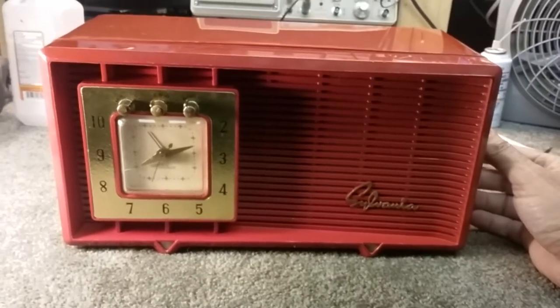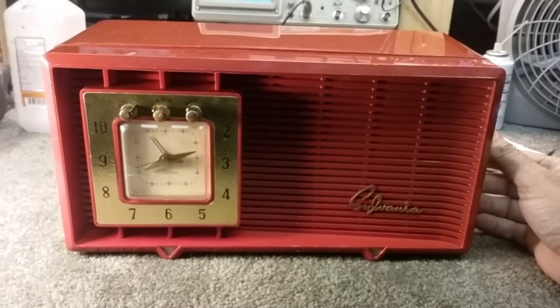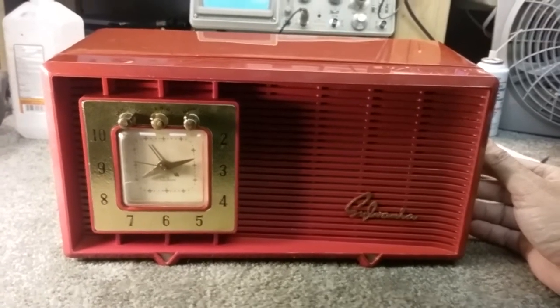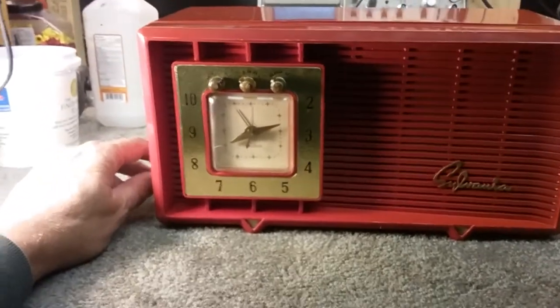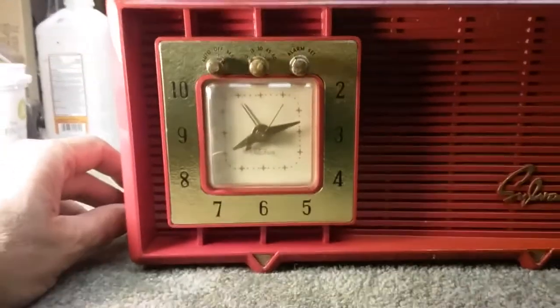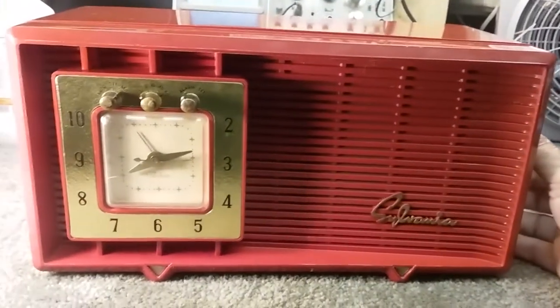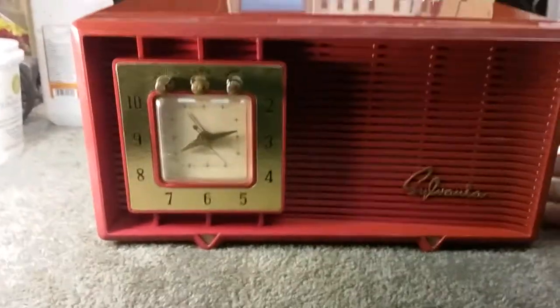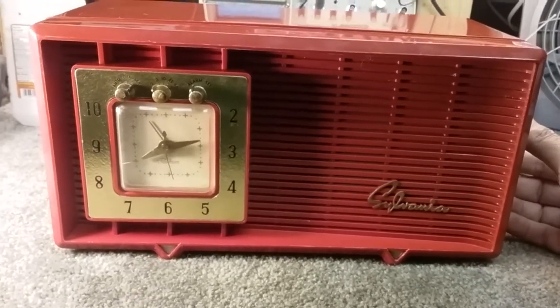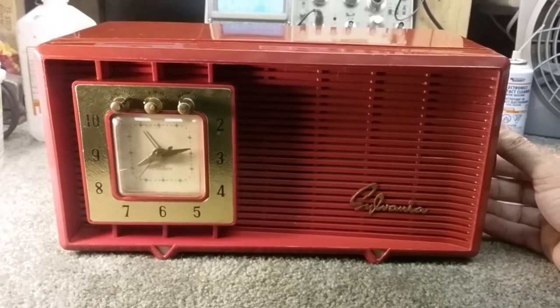There's something distant, some interference. I'm in my basement surrounded by concrete walls with no antenna except the internal antenna on this radio. You can hear this station — it's picking up really well. I'm hardly turning the tuning knob at all, just a little turn, and it picks up good even in the basement.